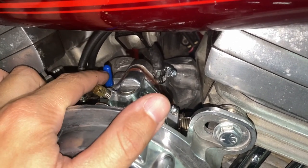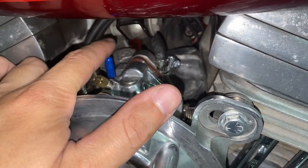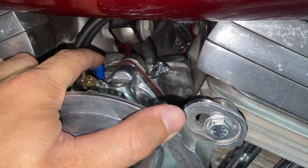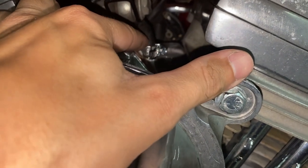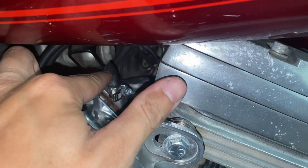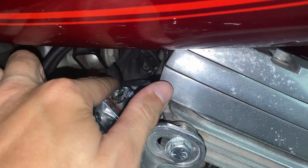Anyways, I added the vacuum cap to the vacuum fitting. Like I said before, this is for a vacuum type petcock, if you have one. I do not. The easy way to tell is if you have two fittings coming off your petcock. I only have one, for the main fuel line. And right back here, this vacuum line, excuse me, is for the VOES system, which is hooked up back there. I checked over the whole line as Thackeray said I should, and it doesn't have any holes in it or anything, so I think we're good to go on that.